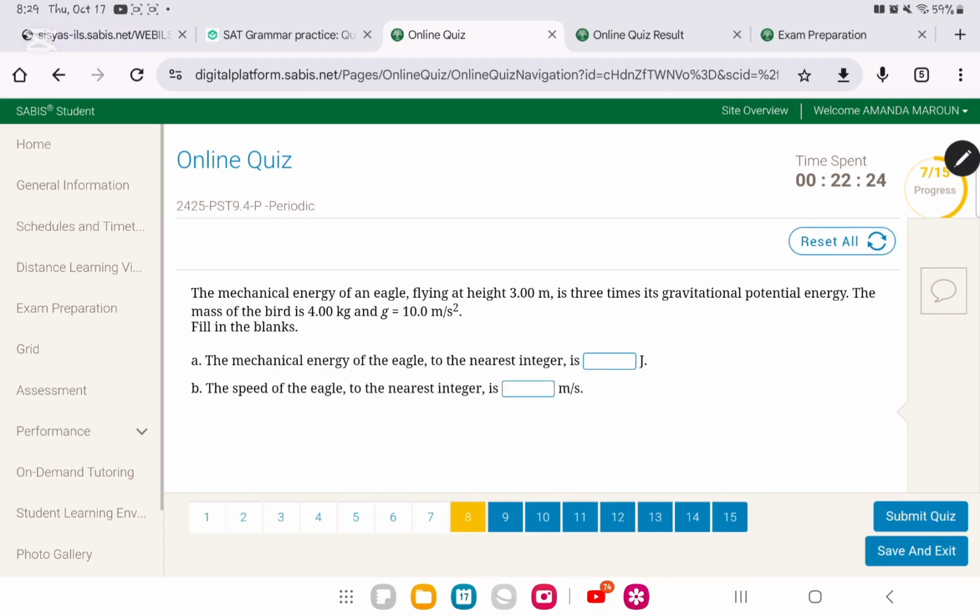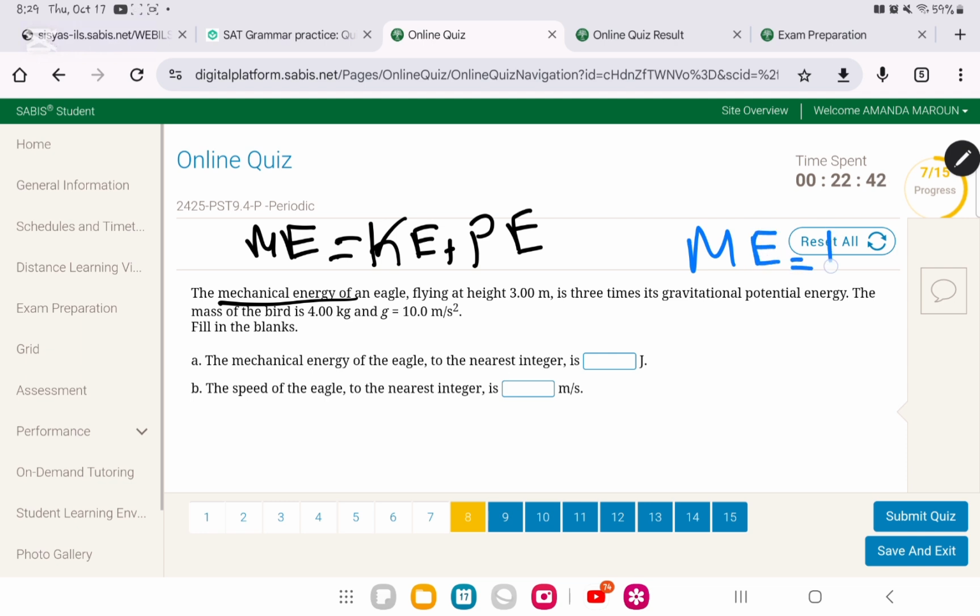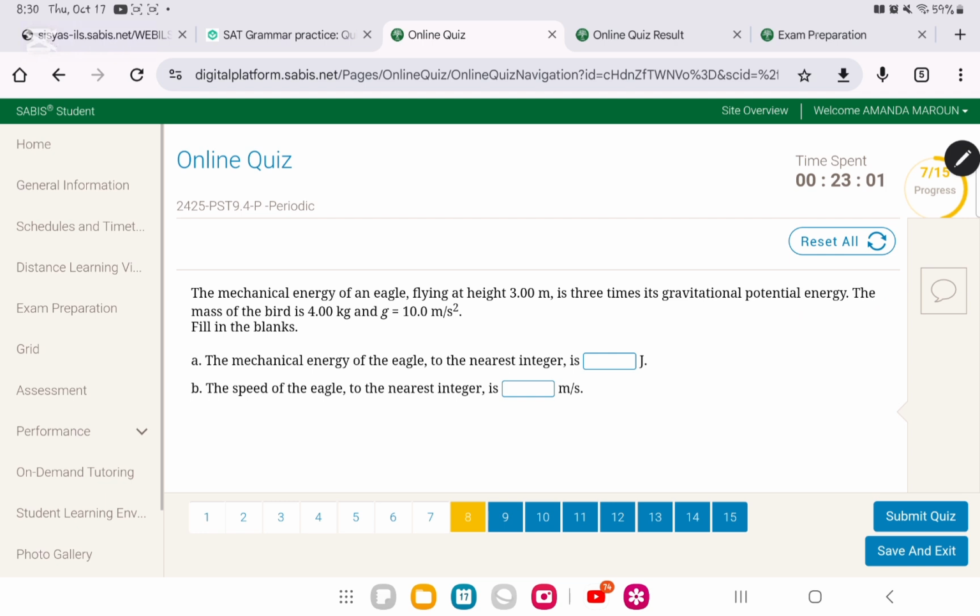Question number 8. The mechanical energy, let me have a brief definition. Mechanical energy is equal to kinetic energy plus potential energy. What is the potential energy we learned about in this chapter? The GPE. So very simply, in this chapter, mechanical energy is kinetic energy plus the gravitational potential energy. Okay, so kinetic energy is 1/2 times mv squared plus GPE, which is plus or minus mgh. How do we use it? When will we use it? We will see in an example like this. Mechanical energy, we know what it is.